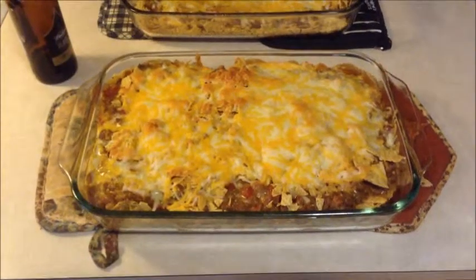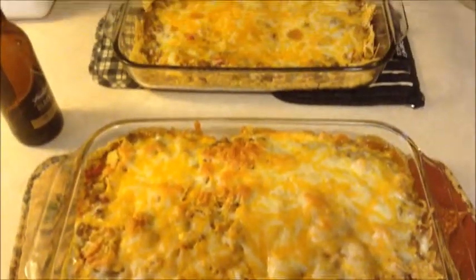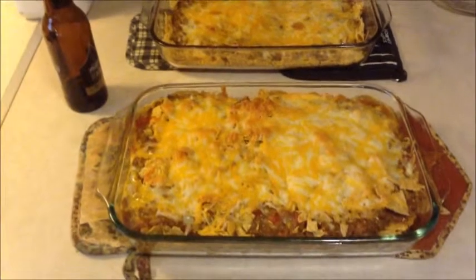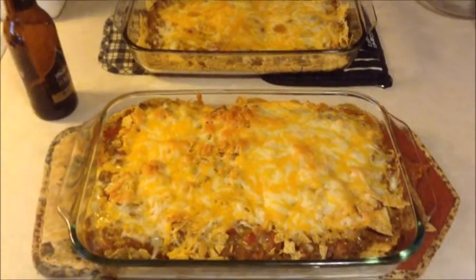I thought I'd get in here with the better camera so you can see that bubbling. I mean, there's bubbling all over that. That looks good. Maybe a little shade overdone on the cheese, but that's okay.